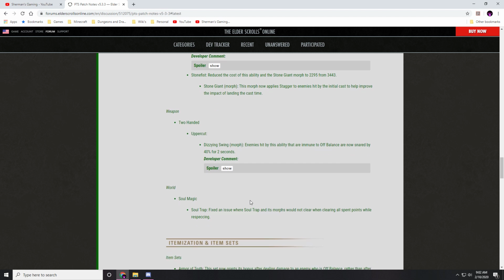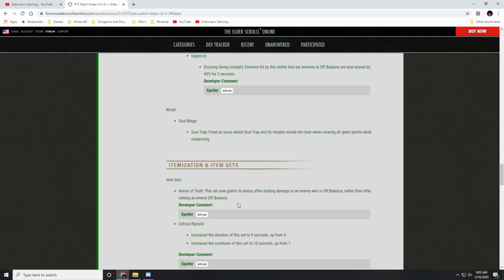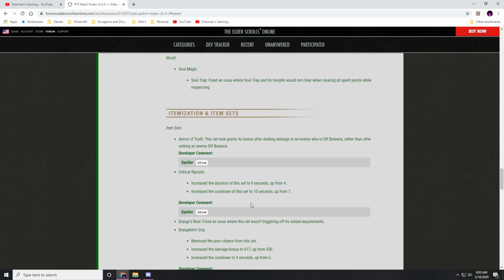Soul Magic Soul Trap. They fixed an issue where Soul Trap and its morphs would not clear when clearing off all spent points when respecking. And then itemization and item sets. The big one is in here, guys. So Armor of Truth, this set now grants its bonus after dealing damage to enemies who are off balance rather than after setting them off balance. They give a reason, of course. We're not going to get into it.